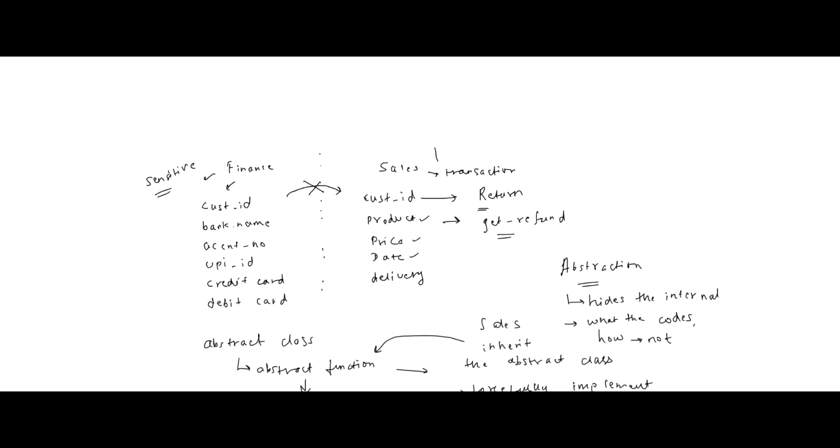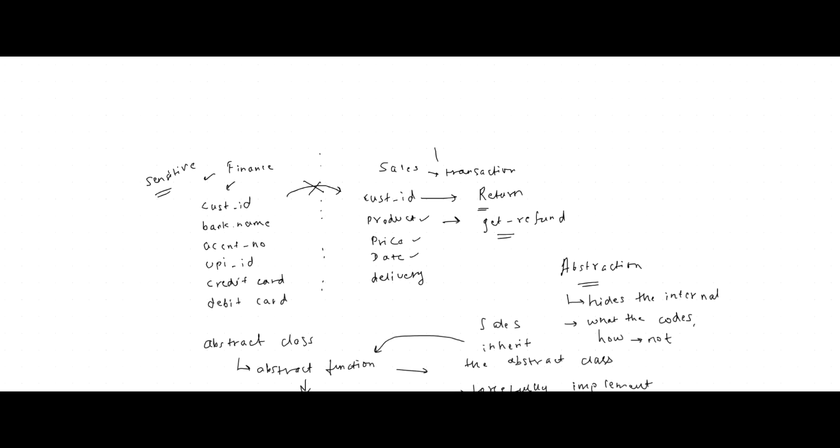It could be a bank account number, let's say a UPI ID. So they want to return the money to the UPI ID, but they don't even know that it was the UPI ID through which the payment was sent, because that's sensitive information. They have no idea how to access this sensitive information. They have no idea whether he paid through UPI ID, and if so, what the UPI ID is. They have no access to this data. This is something which finance says, no, I will not share with you.